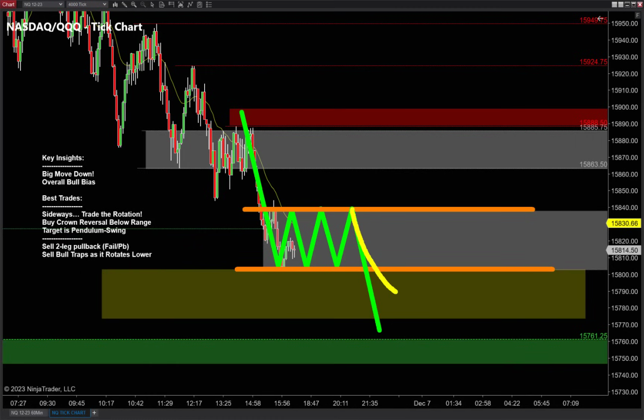This is a great spot, though, for a little fake out breakout, a little bear trap reversal right off of this low. Again, we're still pretty bearish overall right now. So in order for me to pick this bottom, and I'm not a big fan of picking bottoms, I'd rather wait for the bears to try once, the bears to try twice. And this pattern, which I call a crown reversal, will come off that low. This is a great setup because it combines an overextended market, rookies getting short, and a range.